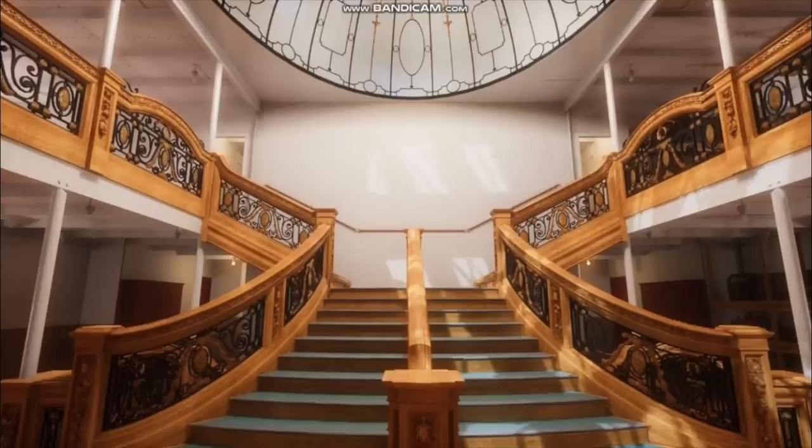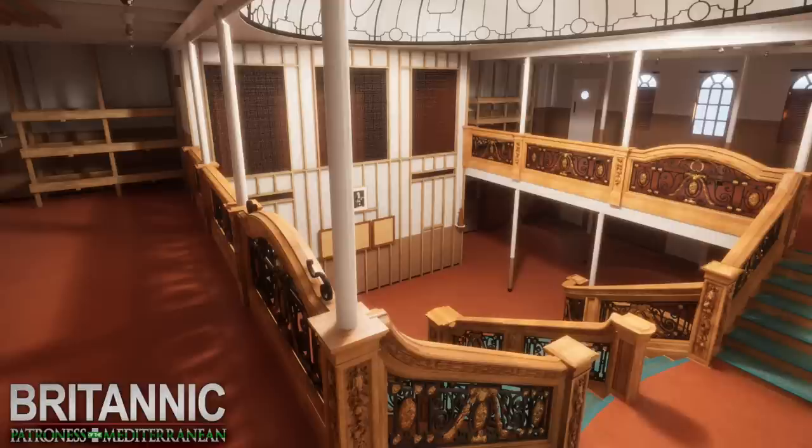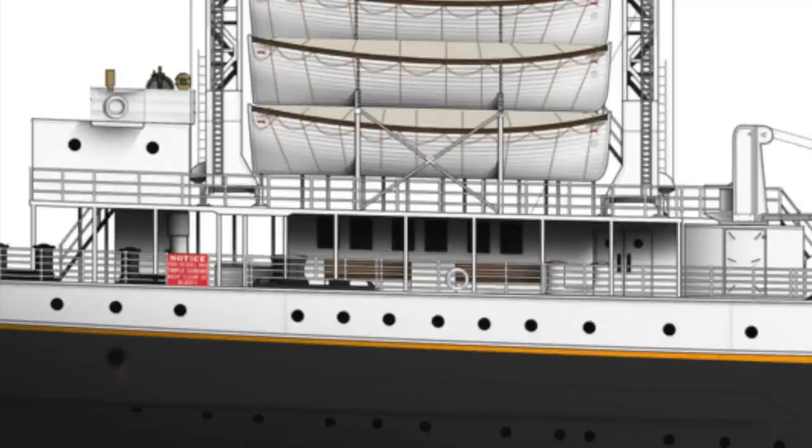When it comes to the Olympic, Titanic, and Britannic, any interior photos are pretty rare. There's also a sad photo showing when the Britannic had to be fitted as a hospital ship basically immediately. You can see the difference in the first class Grand Staircase — it just looks like it has no personality because it had to be fitted. You can see all those lifeboats, and there's a good image showing the added third class promenade room — the raised room — which is a bit of an upgrade.